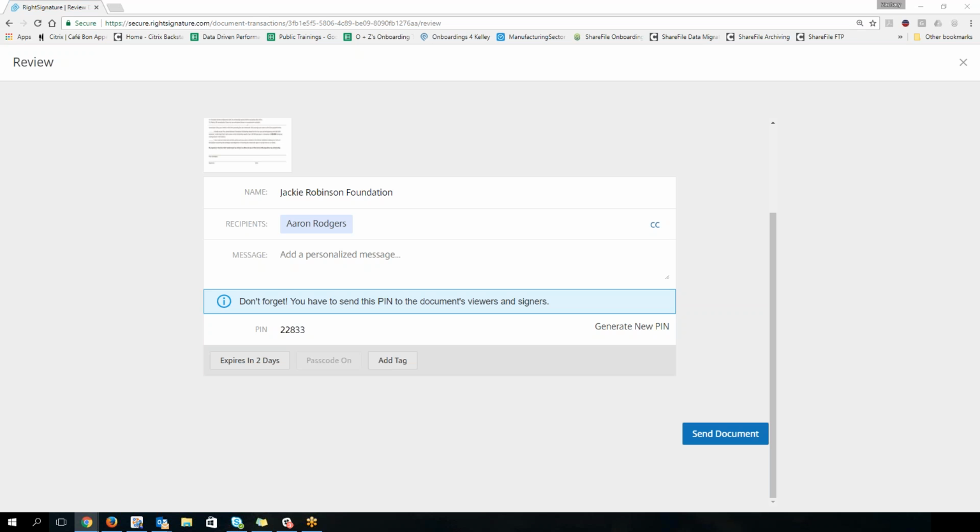So, all right, let me go ahead here and also explain the expiration. Again, this can be any number of days between tomorrow, which is 1, or something random like 333 days. Honestly, it's perfectly fine. All right, so let me go ahead and click on Send Document.